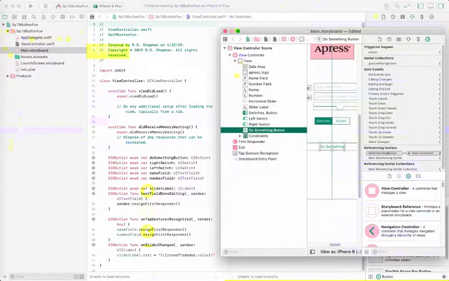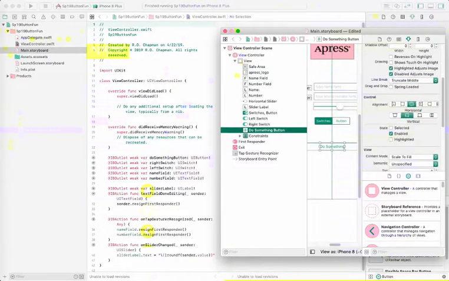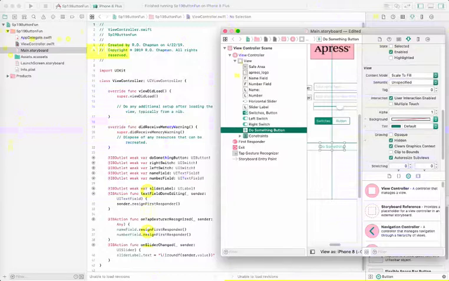And now that we've added those, we can set their attributes, and we can add an action method for the segmented control to adjust them. So initially we want the switches selected and the button invisible. So we'll go to the attributes inspector for the button, and we're going to make it hidden.